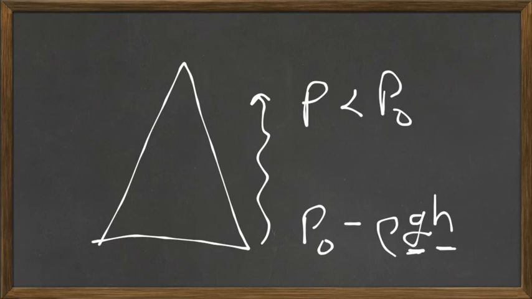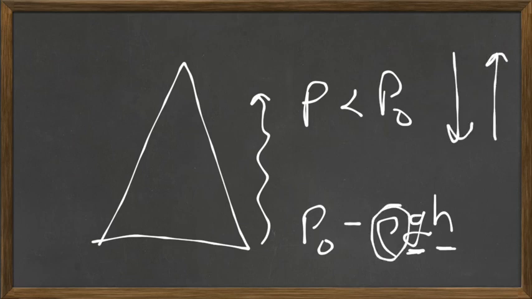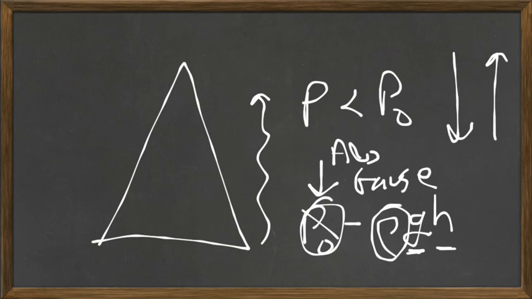So make sure you can solve a problem regardless of what the fluid is, and you would be given the density. Whether we go down a fluid or up in a fluid, you will of course be given the density value, so don't worry about having to deal with that. The only trick you might have to consider is, do they ask you for absolute or gauge? Absolute pressure, we go ahead and add the P sub 0. If it's gauge pressure, we do not.